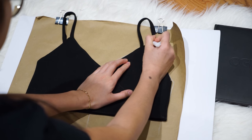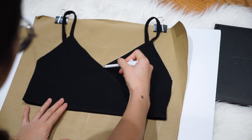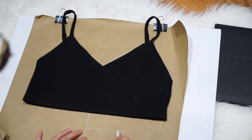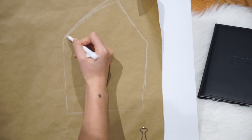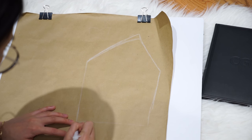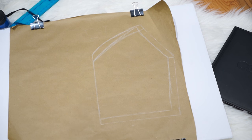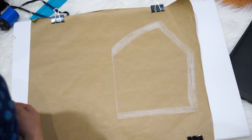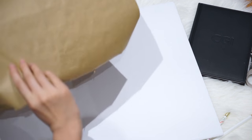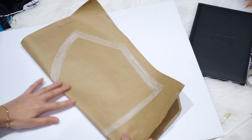I'm laying down my sample top — this top I made myself a while ago — and it's pretty much what I want to create, however it's going to have more of a sweetheart shape in the chest area and be a bit longer. I'm making it more curved, then adding half an inch for seam allowance. I'm folding my paper in two to cut out the same exact shapes so both sides of my top are equal.